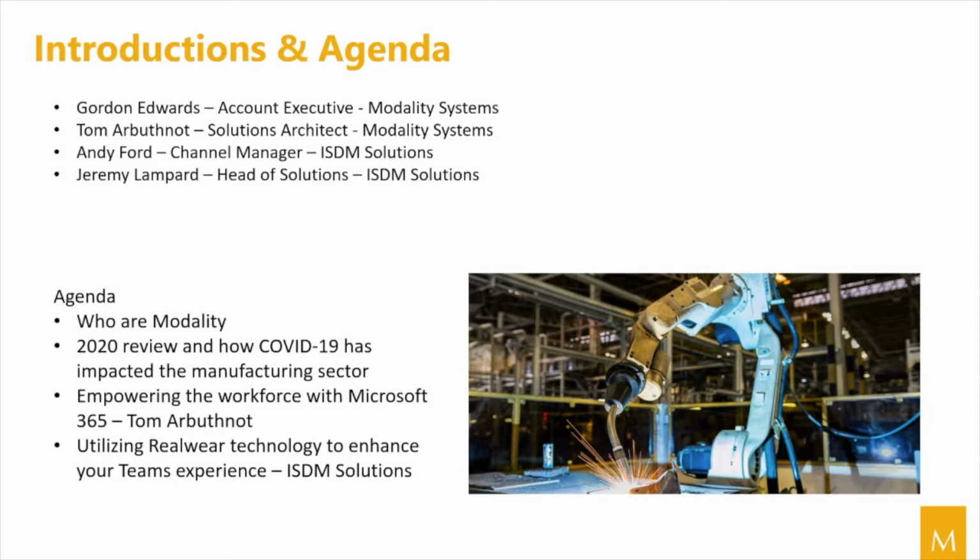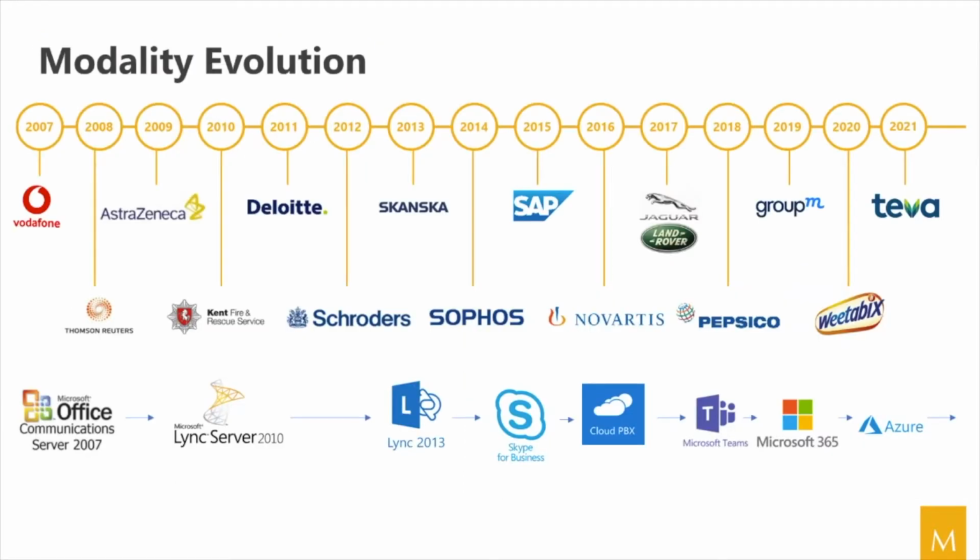So, who are Modality? Modality started back in 2007 and throughout has maintained its heritage in that unified communication stack from OCS to Lync through Skype for Business and Microsoft Teams. And obviously with Microsoft Teams now being that window to the world and through the rest of the Microsoft stack, we'll continue to evolve with Microsoft and our customers to now touching on the whole M365 stack and the Microsoft Cloud solutions.